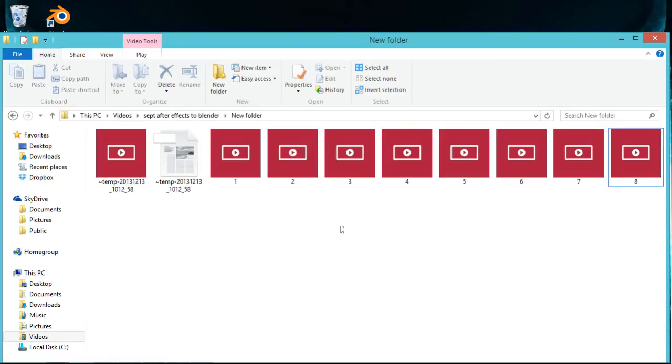But as far as these files being broken up, I'm going to show you how I take these into the video editor and why this is no big deal. As long as when you do your recording, you stop it and then you number it, it really isn't a problem, and I'll show you why now.